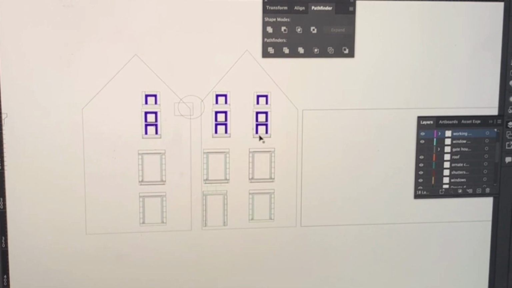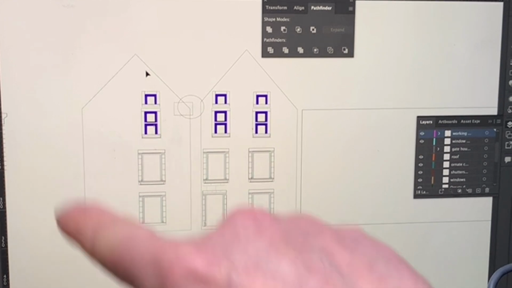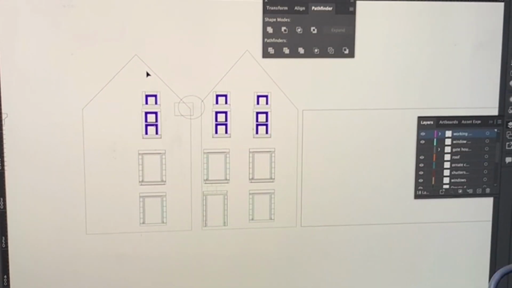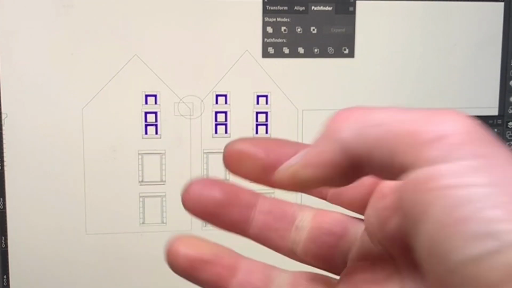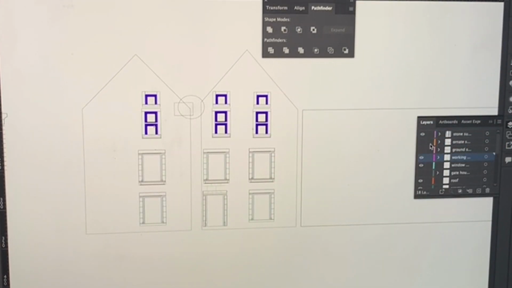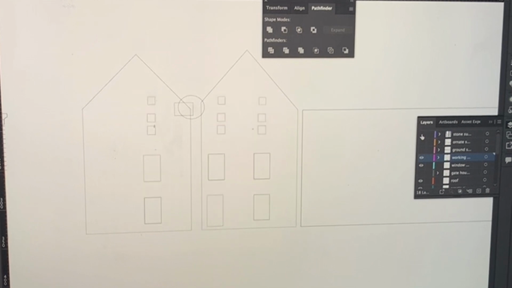Essentially what I need out of this now is this overall shape, and then the elements that I've just drawn here to create all the mouldings. So if I now could switch off the stone surround and the ornate surround bit that's there, I've then got my master document for the double gable.